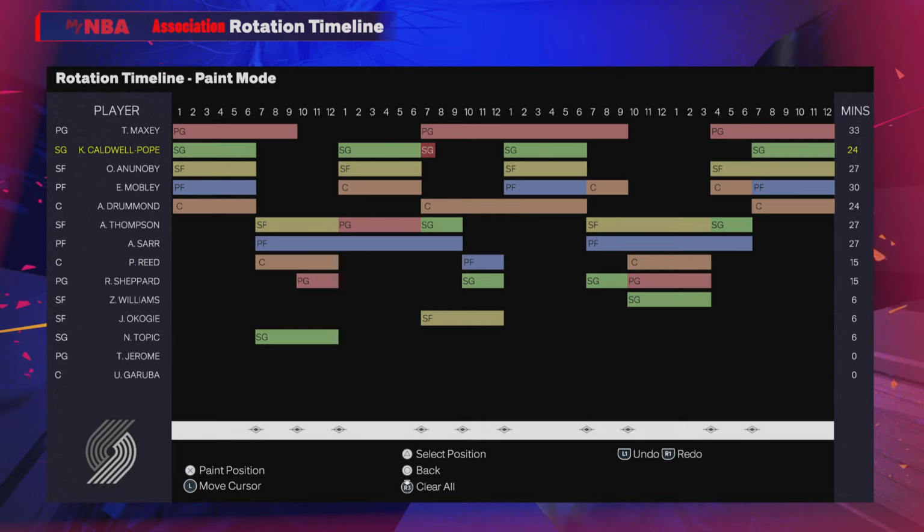So he's a starter, he's getting his minutes, but that's why I trimmed him to 24, because someone like, let's say Thompson, coming in at the 5 minute mark, maybe I'm not paying attention, maybe it's a close game, and I want to make sure not to disrupt the rhythm. He may not come in until like the 7 minute mark, slightly before guys like Mobley and Maxey come out too. So these are just things I like to keep in consideration.